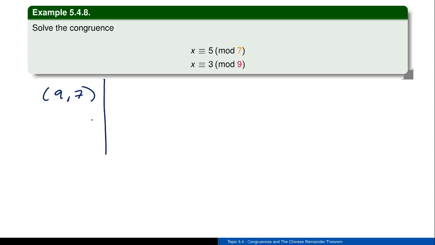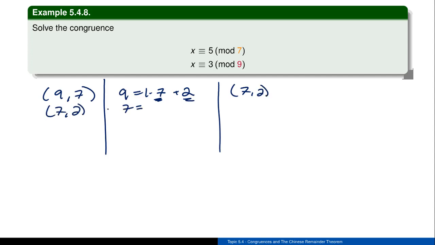So what's going to happen is that I have to try to see how many times does 7 go into a 9, and we know that it's going to go in there once because 1 times 7 is 7, and I'm going to have a remainder of a 2. So that's going to leave me with a new pair of 7 and 2. And then I rerun this thing on 7 and 2. 2 goes into 7 in this case 3 times, and you can see, oh, there it is. There's my nice little remainder of a 1. And in this case, my new pair is going to be a 2 and a 1.